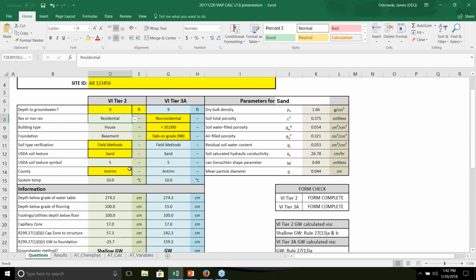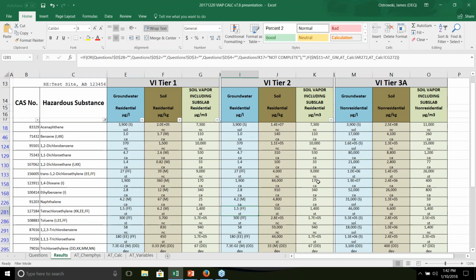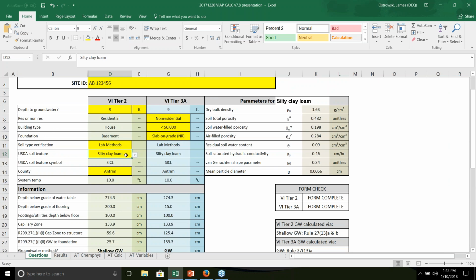But one question that we get in the proposed rules a lot is that this tool should help when you have multiple soil types on a site. This tool will allow you to do the sensitivity analysis. So if we have multiple different soil types on a site, and we wanted to evaluate all the different soil types we have, by just changing it, the results will automatically update and be modified as we go through it. So it does help with completing that sensitivity analysis.